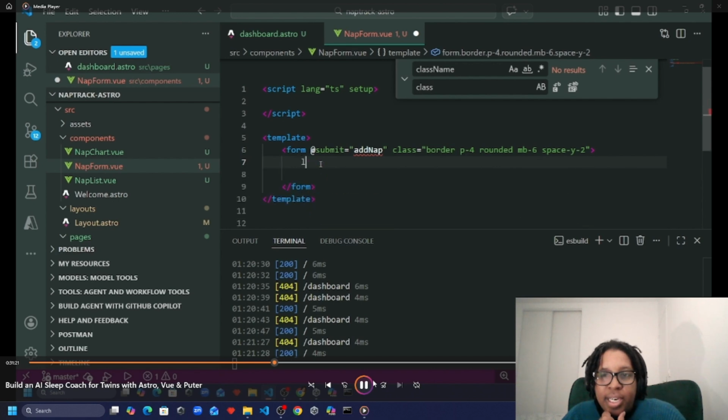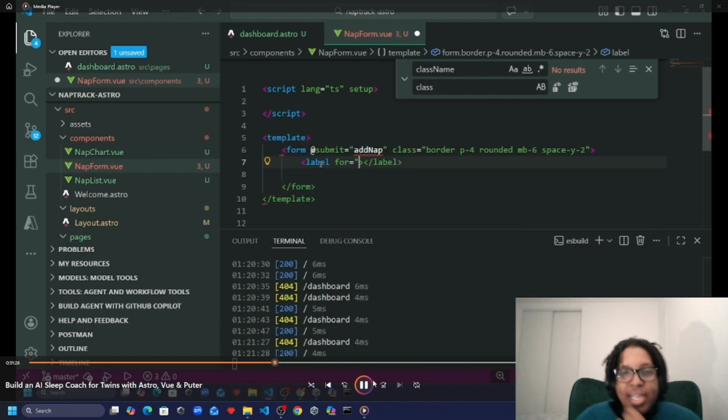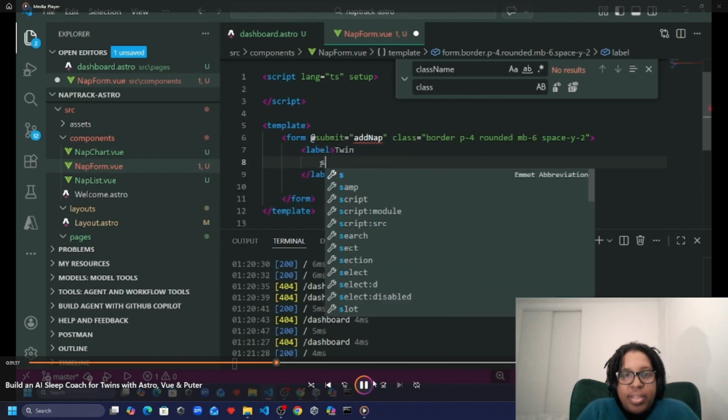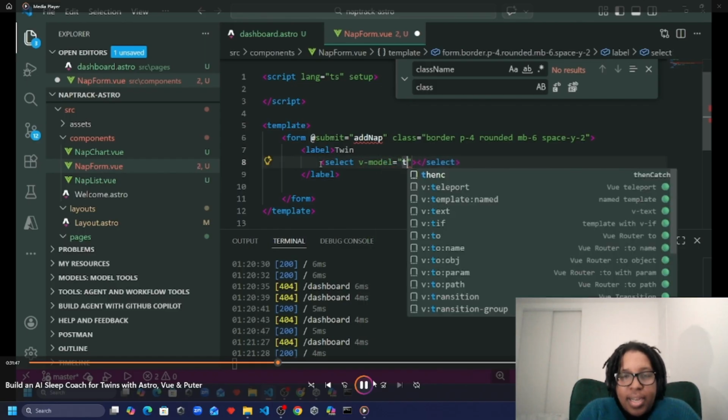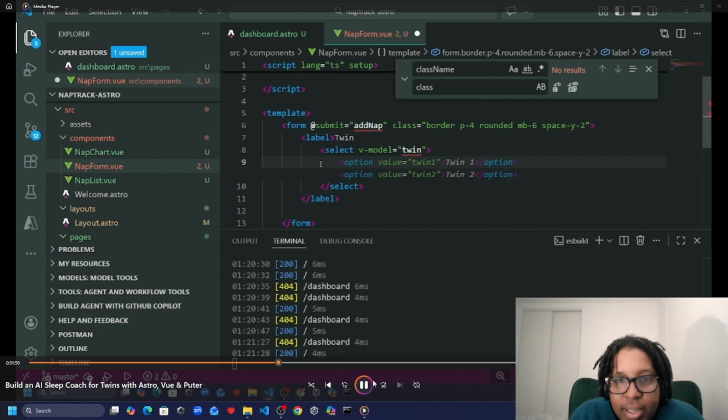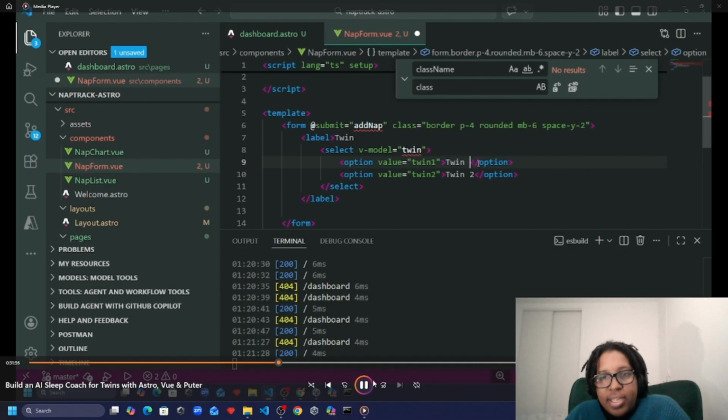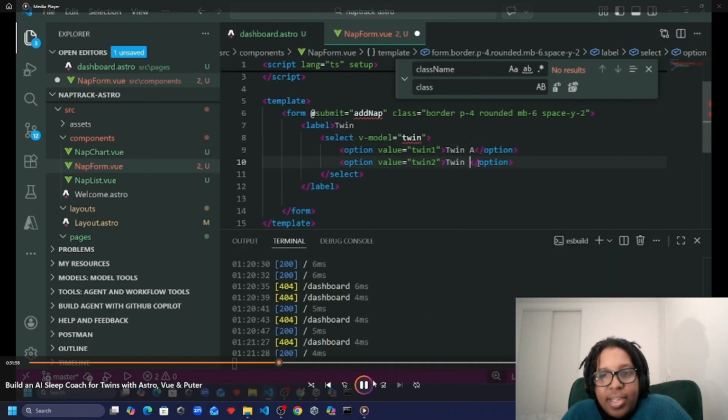I might actually use the autocomplete at some point, speed things up a little. But let's just do this together for now. Yeah, we're going to have you can choose twin A or twin B. We have two options, twin A, twin B.